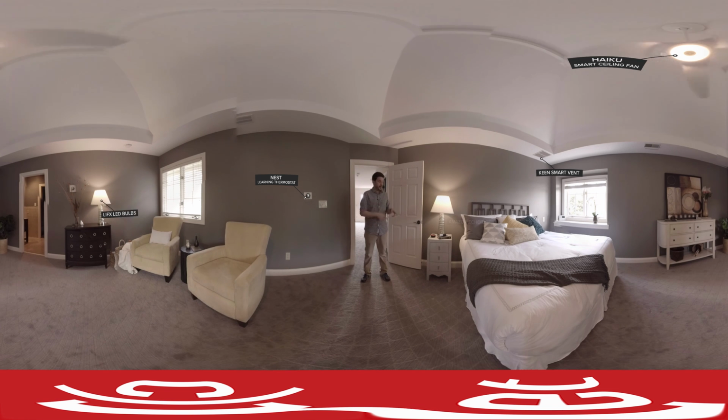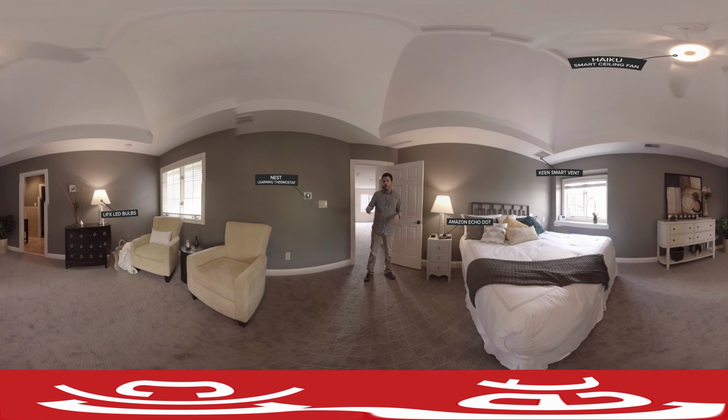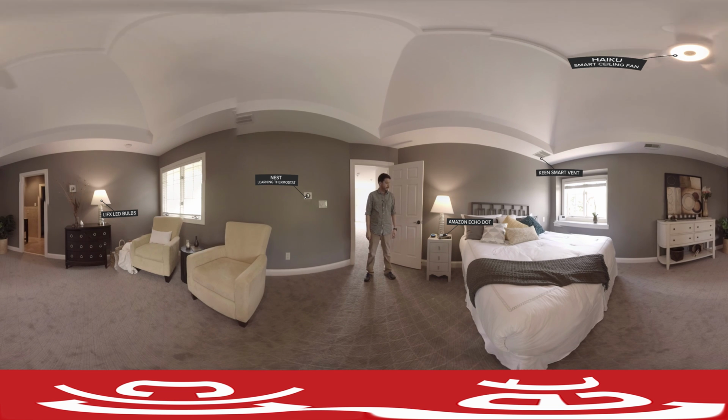It also syncs up with Alexa, and right here on the bedside table, I've got Amazon Echo Dot. Now, this is a smaller version of that same Amazon Echo smart speaker from downstairs. It's just as smart, just not quite as loud. And if I turn it off mute, watch the thermostat and watch what happens when I say, "Alexa, set the bedroom thermostat to 74." Setting bedroom thermostat, heat to 74. You see the thermostat kicks right up to 74. Very convenient if you're lying in bed one night and don't want to get up to turn the heat up.